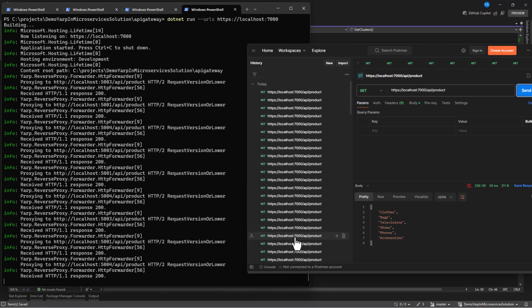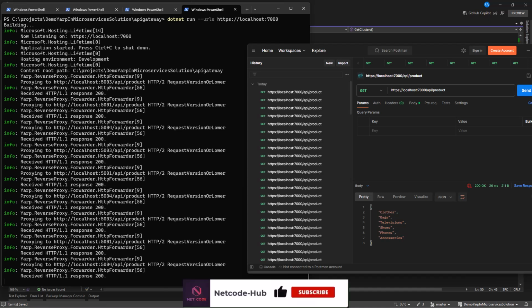Now let's talk about request and response transformation. So why do we need request and response transformation? Now, in microservices architecture, different services often communicate with each other. However, they might have different data formats or require specific headers. That is where request and response transformation becomes essential.